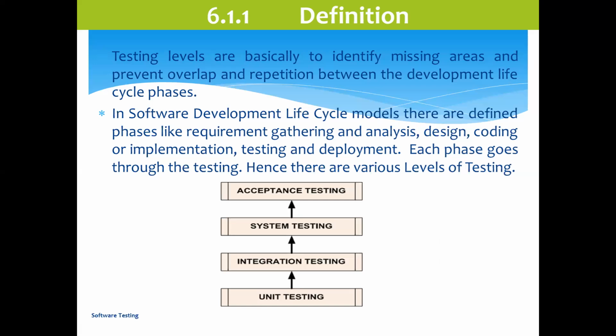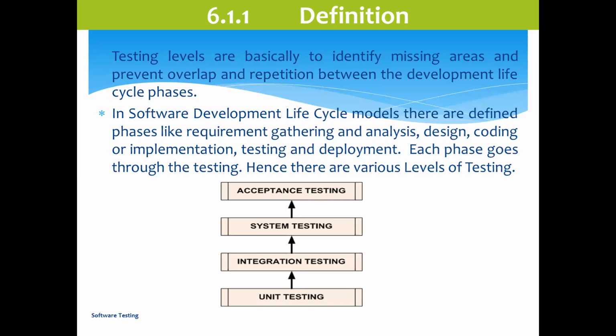After completing this level 3, it will go for the acceptance testing. That will be level 4, and that is the last level. So in this way, there are 4 levels in total. Like in your BTech, there are 4 years or 8 semesters to complete. Only when you pass all 8 semesters can you say that you completed your BTech. Here also, only when all 4 levels are completed can we say that testing is completed.